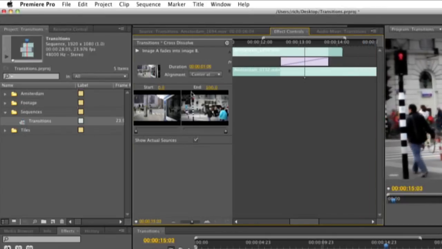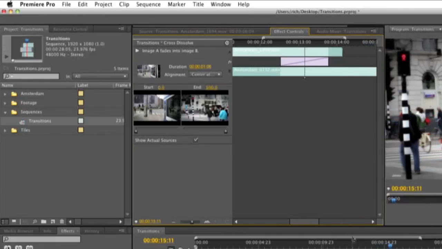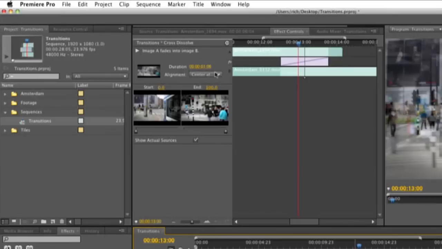If I want to adjust the duration here, I want to point something out that's pretty important. Notice that this transition is 106. Here's the huge gotcha. Premiere measures its default transition not as time, but as frames. So if you're working with a bunch of transitions and you're in a 24p sequence and you drag on a transition, the default value is 30 frames. Here's how you change that.